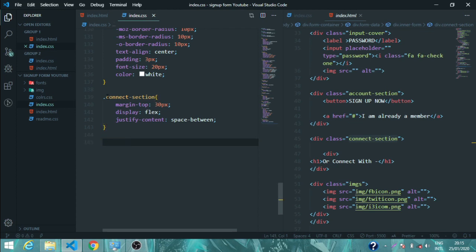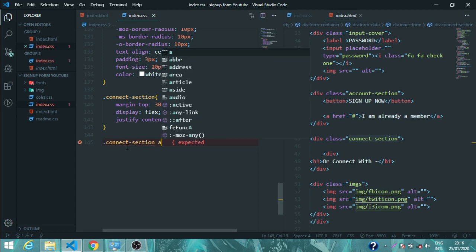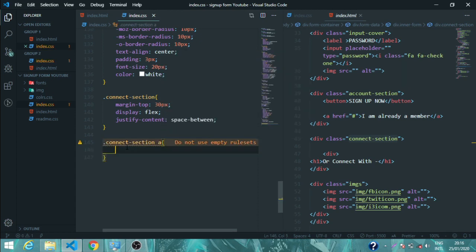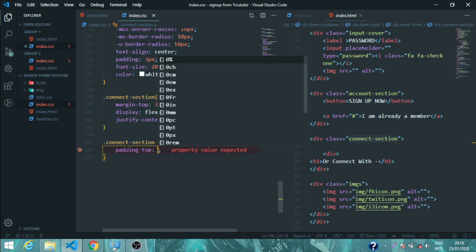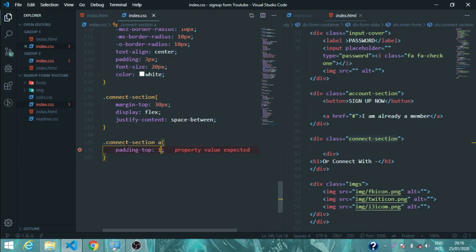Let's call on this connect section again, and call on the anchor tag and give it a padding top. Let's just give it 10 pixels.